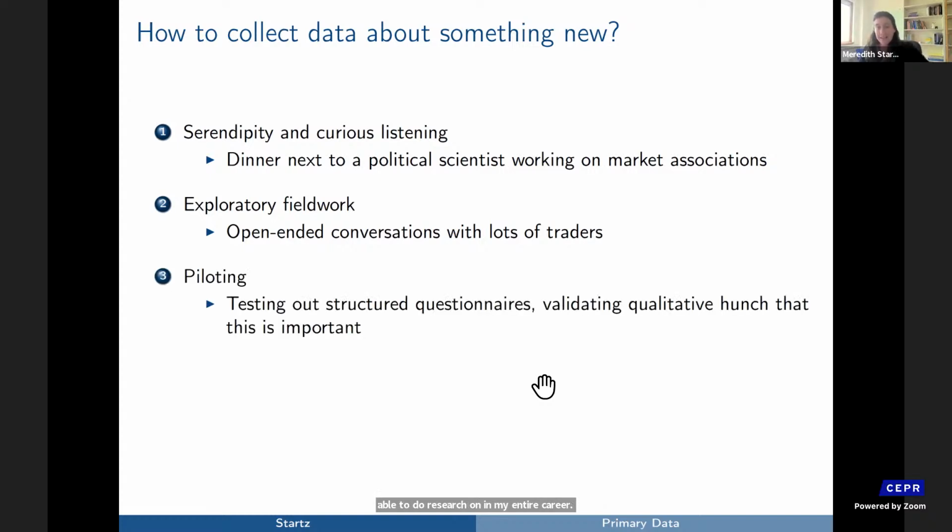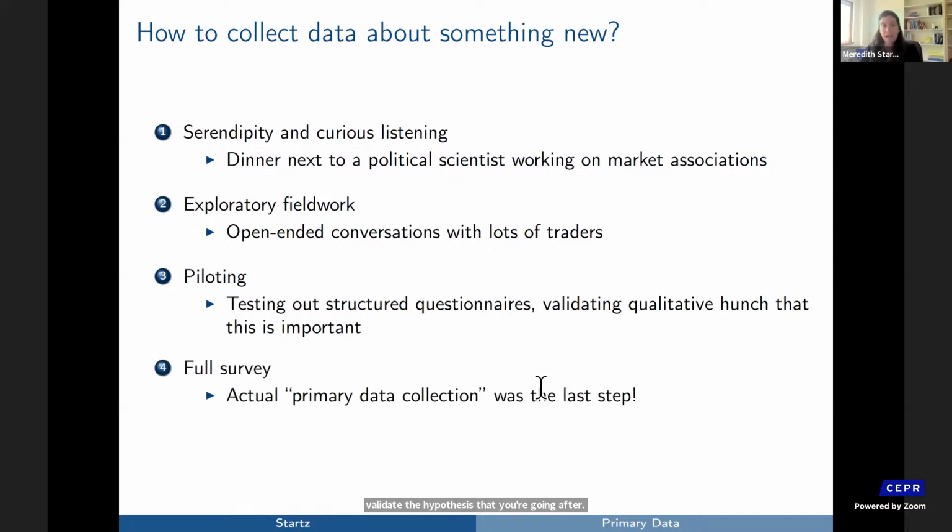Okay. The next step is actually starting to think about data collection. So piloting, and by piloting, I mean drafting a more structured questionnaire and testing it out, right? Actually trying it, seeing what sort of answers you get, what types of questions are working, which ones aren't working, and whether the data you're getting seem to validate the hypothesis that you're going after.